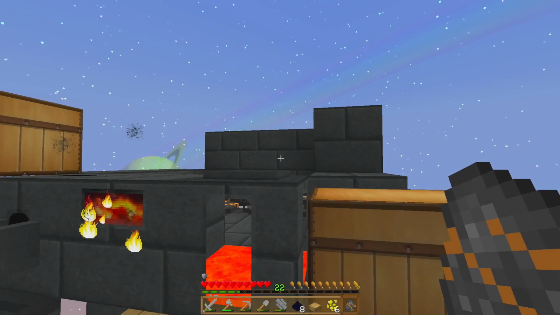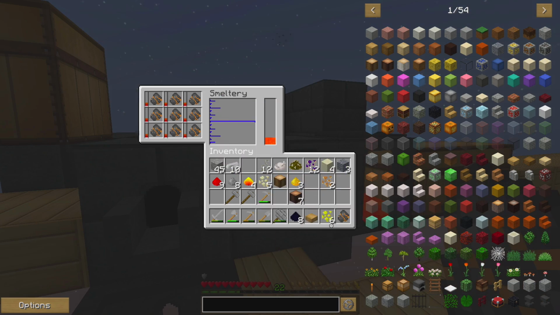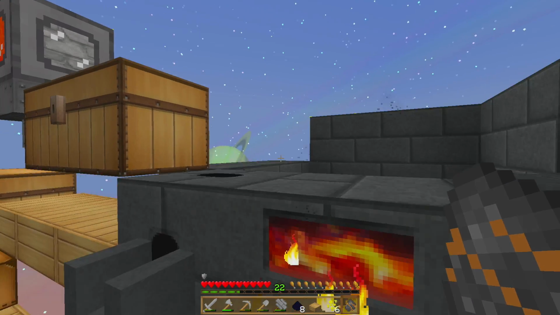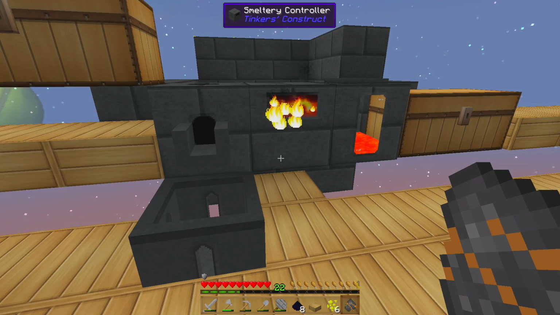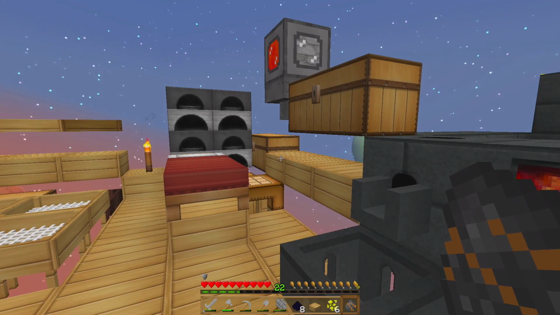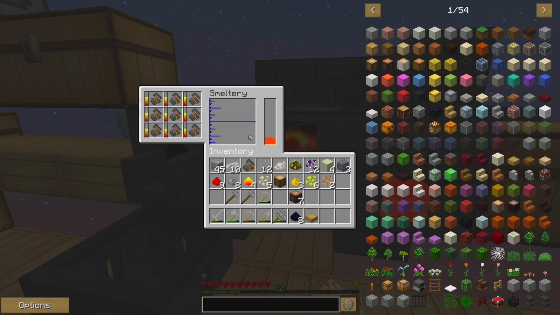We can increase the range, or the capacity of the smeltery, by putting cobblestone in here. And that will give us these seared stones that we can use to build this thing up a little bit taller. Won't look quite as nice as the smeltery controller. There's some things we can do about that, though. I think you can actually pour it into an ingot cast and get a brick, and then build the proper seared bricks. But that's all for later. For right now, though, we're just going to focus on, hopefully, getting that iron cooked up.